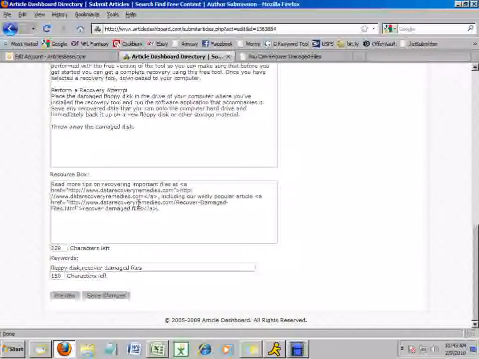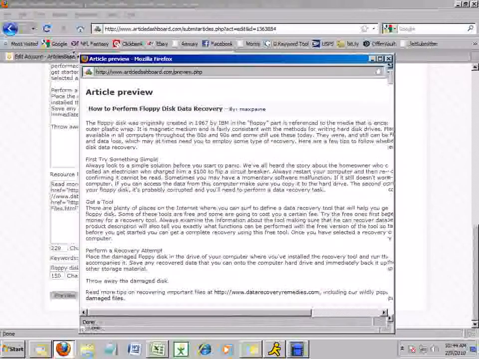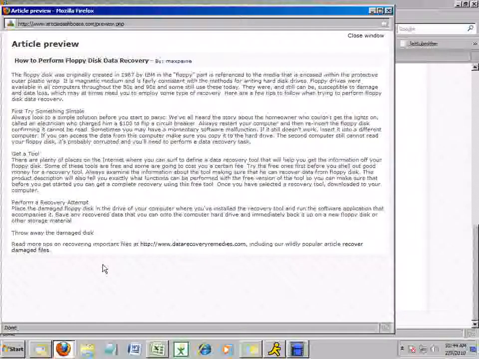Alright, so now we've got a code back to the main site right here, and then a code back to the second link, which is a page on our site. I should give you some more keywords to use here, but that's okay. What I want to do here is just preview it first. Let me maximize this and make it a little bigger. Down here in the resource box, see, now that's hyperlinked. If the reader clicks on that, which is the most important part, that's why we're going over this, that's hyperlinked, and this is too. You can see that.